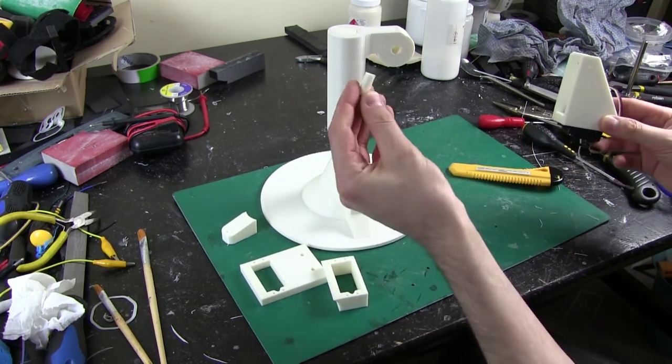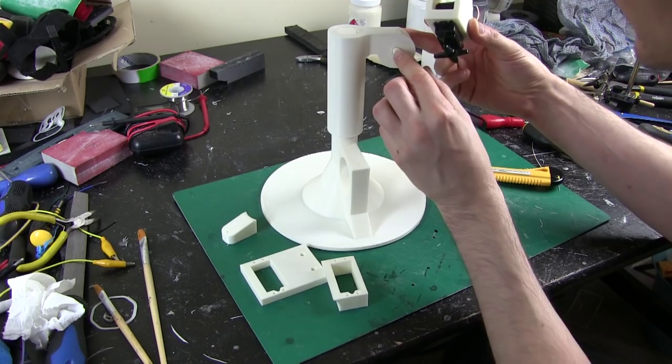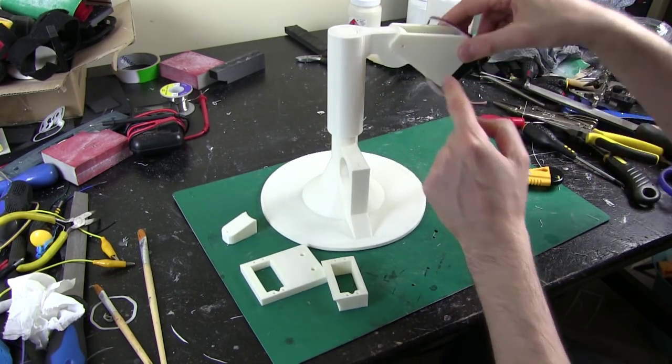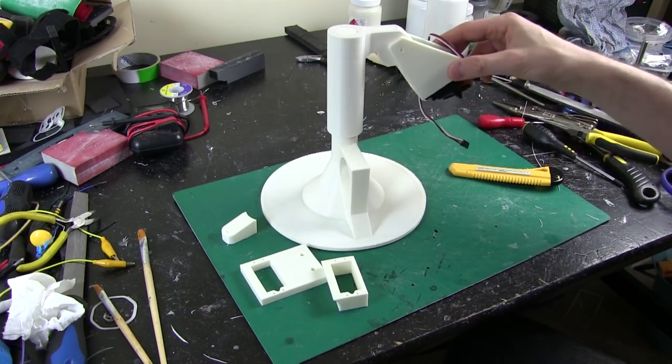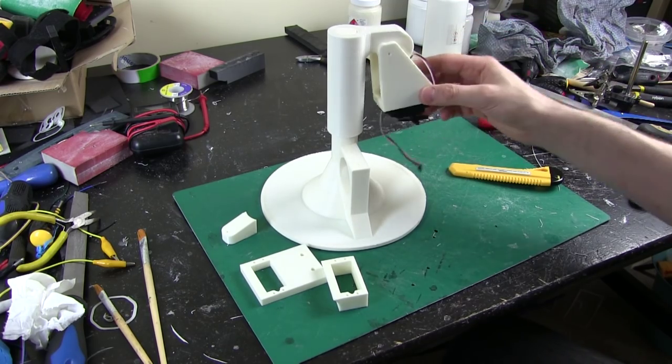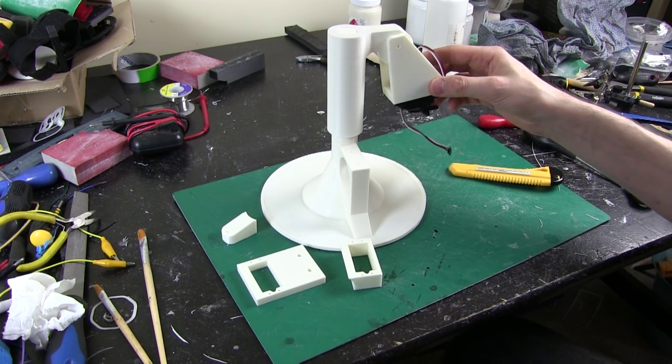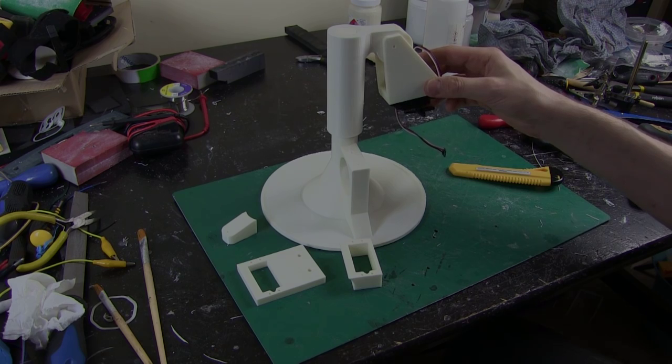This one I've made a little hub piece that goes in the hole, which is slightly smaller, and that screws on to the holes here. So that should give me quite a lot of free motion. So I need to print a couple of extra things. I need to print some levers for the servos and so on. And we'll get that assembled and see how well it can move.